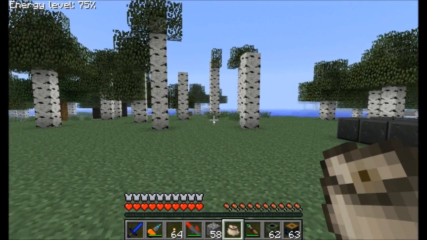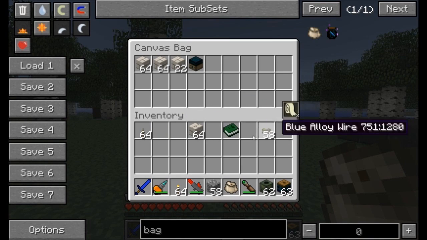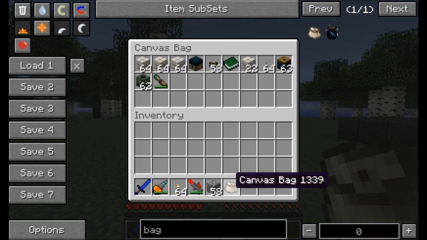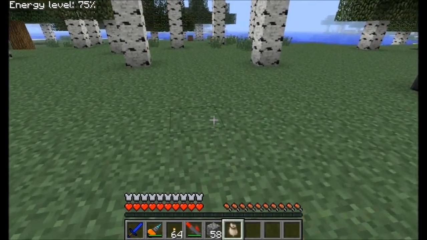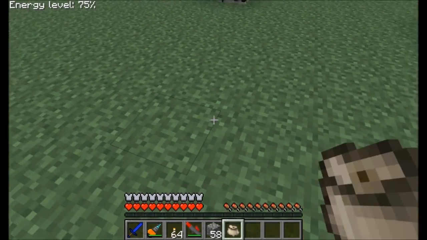Just right click with the bag in your hand and you get a nice little inventory about the size of a chest that you can store items in. It's awesome. Pretty slick. Of course you can't put the bag inside the bag. That would not work. If you try and take the bag off your hotbar while it's open, it'll simply just drop on the ground. So make sure not to do that.